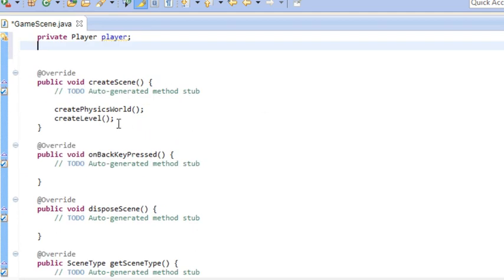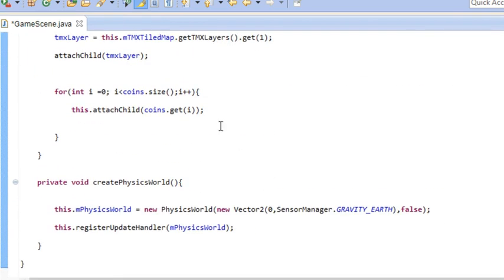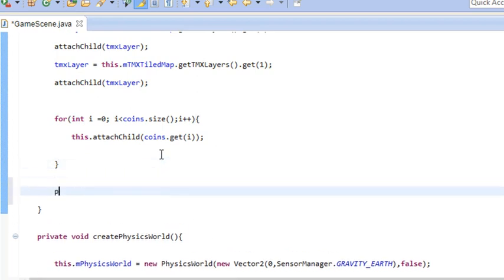All right, now in our create level, we can go ahead and attach our player too. So we can do player equals new player, and I kind of forgot all the parameters. We can set this like at 300 by 150. The width and height we can do, what can we do? We could do like 80 by 80. I'm not really sure how that's going to look. Or let's do height by width. So the width we can do like 80, and the height we can do like 100 or something like that. Hopefully he won't be too big. Let's see what else we need.